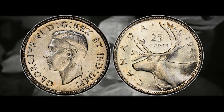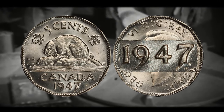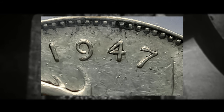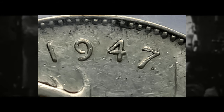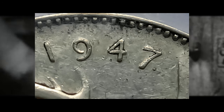To identify these coins, look to the bottom right-hand side of the seven in the date 1947. If there is a small dot in place of the maple leaf, then you have one of these dot coins. You have to be very thorough because a worn or faded maple leaf can appear like the dot, so you definitely want to use a microscope or zoom in very close with your phone. Get a second opinion before you try to sell it, because chances are it is probably a 1947 maple leaf — but these things are out there, and you do want to know how to identify them and what to look for.